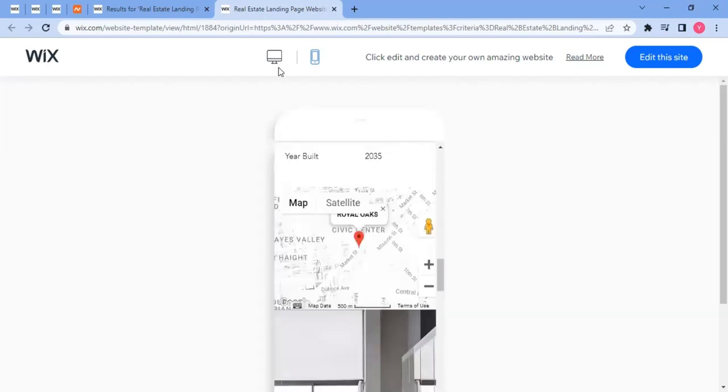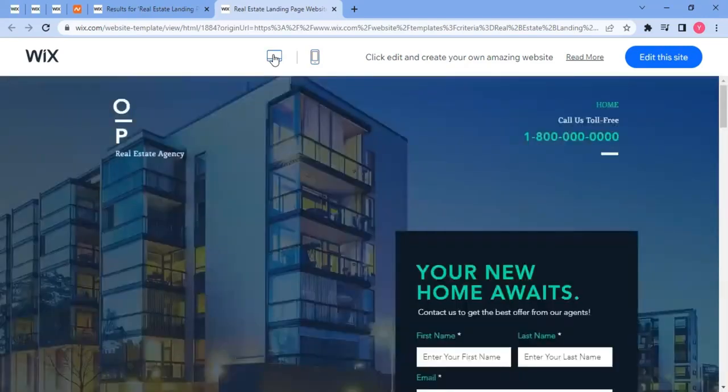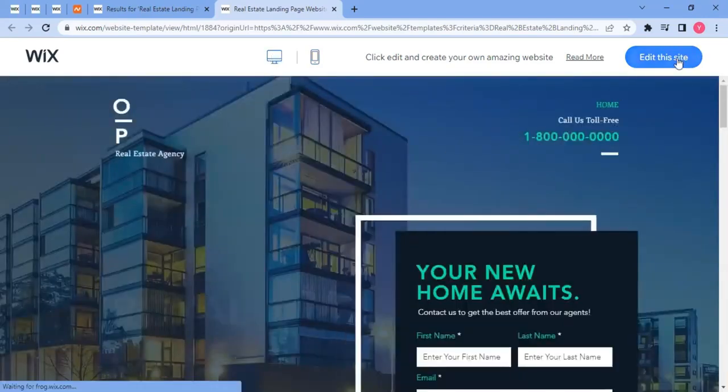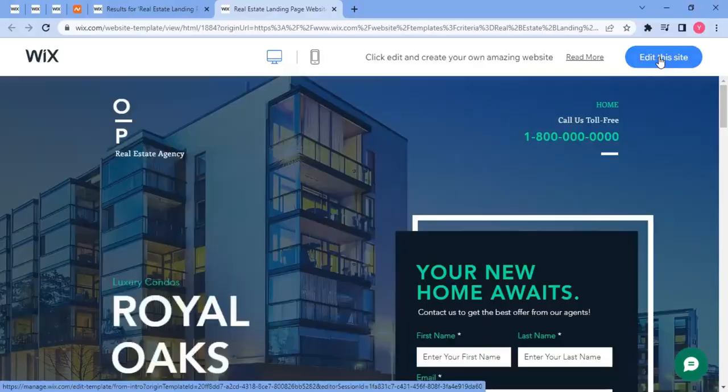So let's say if you like it, again, you can go back to the desktop and see how it looks. And if you want to use it, you can click on edit the site. This will take you to the website editor. You will see all the amazing options, like you can modify the design of the website, the fonts, and everything yourself. It's fully customizable. However, when you click on edit, it will take a few seconds to load up the editor, probably from a few seconds to a few minutes, so you can wait for it to load.